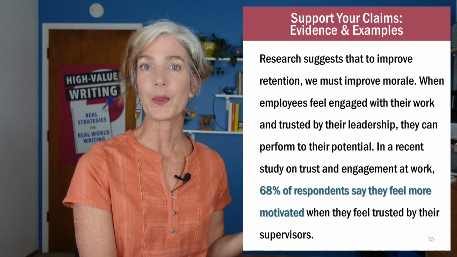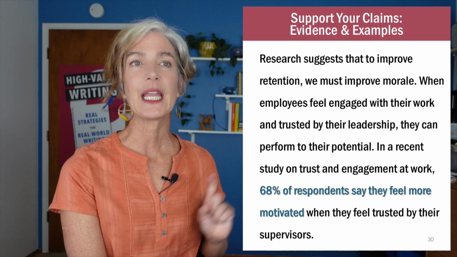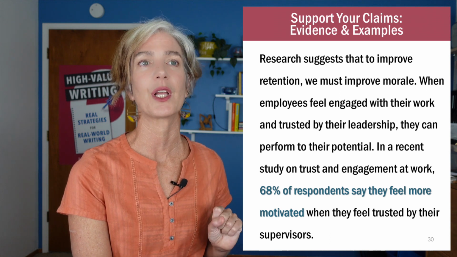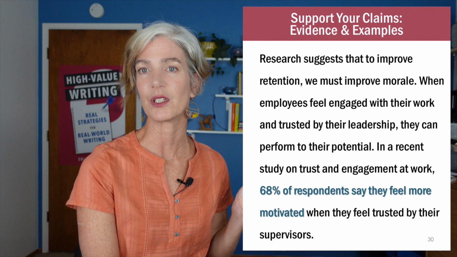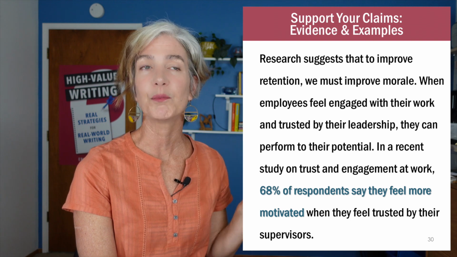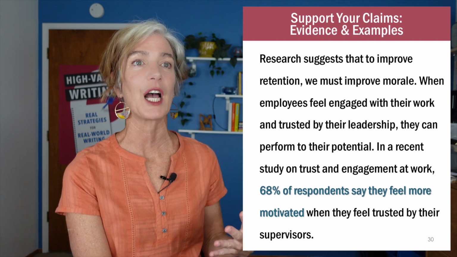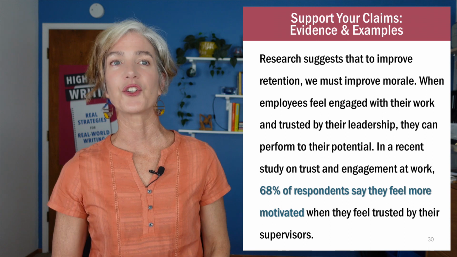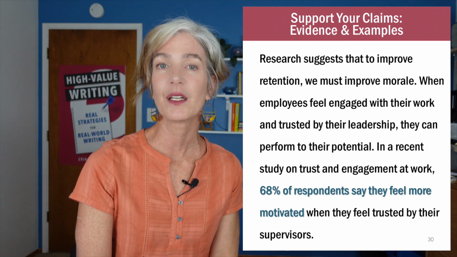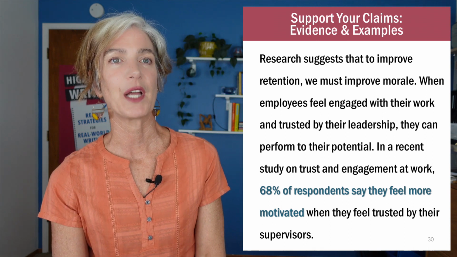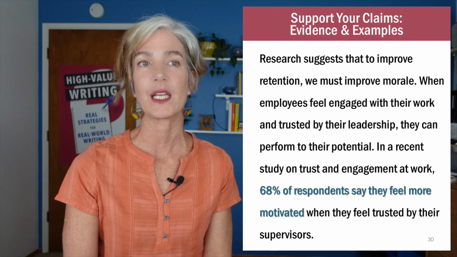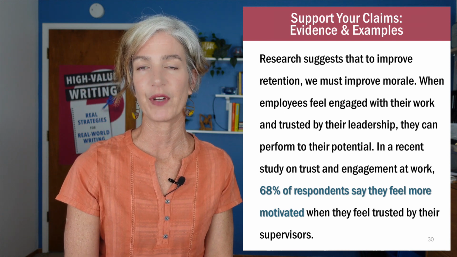We saw that earlier when we talked about flow. When employees feel engaged with their work and trusted by their leadership, they can perform to their potential. We've been flowing, but we haven't been proving. So here it comes. In a recent study on trust and engagement at work, 68% of respondents say they feel more motivated when they feel trusted by their supervisors.